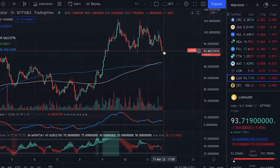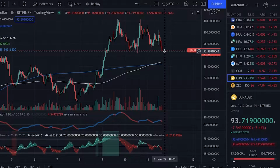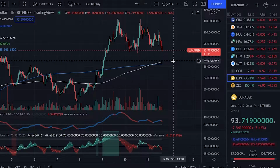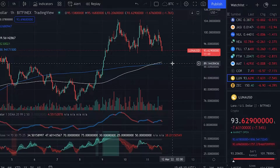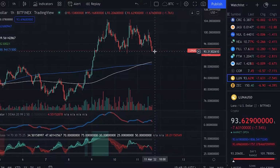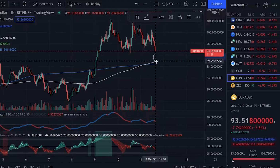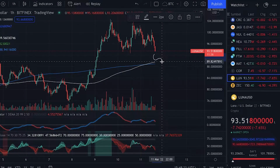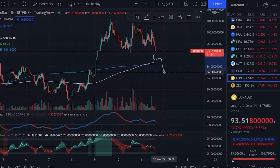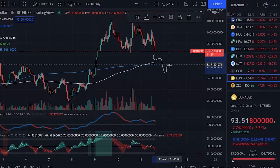Now we see this coming down, and what we're going to look for trading wise, I'm not touching this right now. We're on the 1 hour. I would be looking for a touch closer to here. And then depending on the macro picture, if I do think the market's going to kind of tank a little bit, which I mentioned I do, what I'm looking for is it to probably do something like this would be ideal. It might chop here a little bit on top of the indicators, and then it's going to drop below the indicators. Then it's going to come back to retest the indicator.